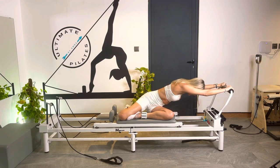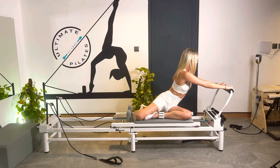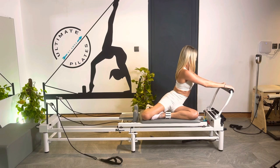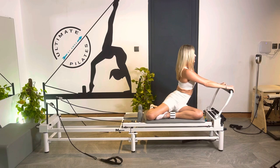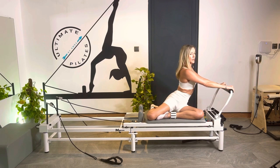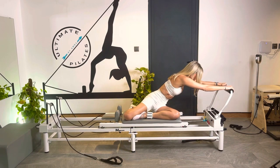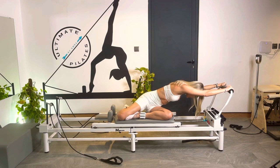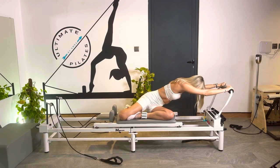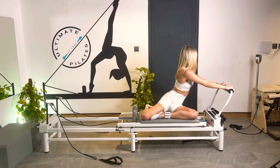Breathe in here, even weight in both hands. And then you're pulling your chest up and forward. Pull your chin in and think about lifting your sternum up, the front of this chest bone here, up all the way to close, keeping your arms fairly straight. And then as you go back, can you pick up your tummy, lift up your abdominals, don't just fall back there, lift up to go back, stretch that, and one more time, coming back, lift up, pull the chin in and lift your sternum up.